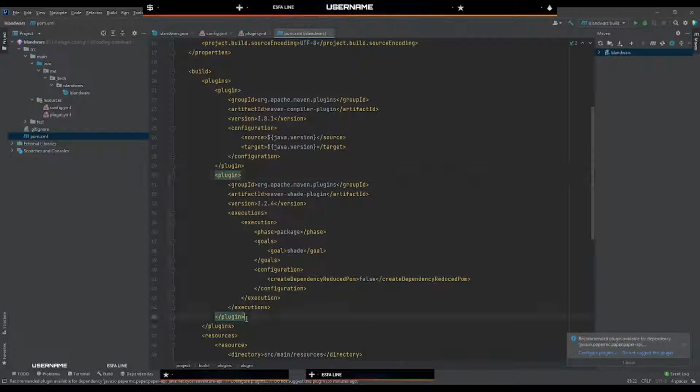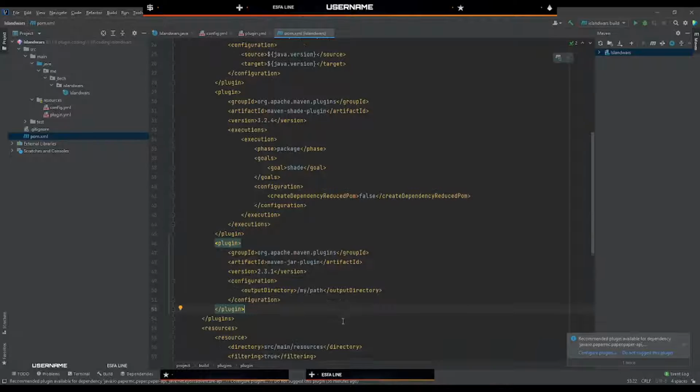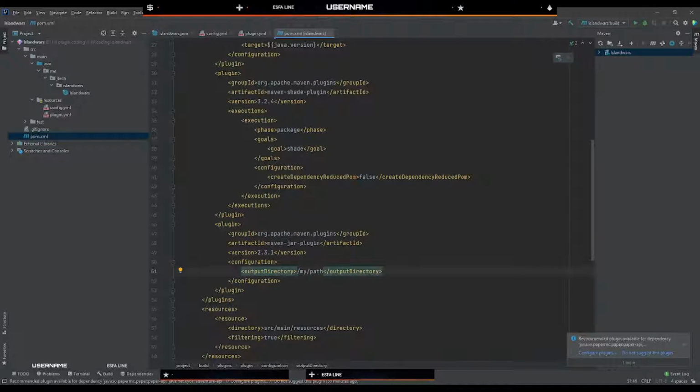So here, after this, we need to paste another thing. And then I'm going to go to the directory of my test server, and then to the plugins folder, and then I'm going to paste the path there.